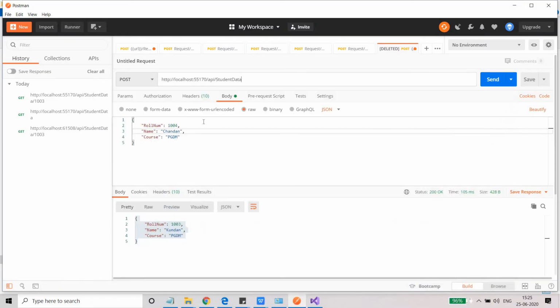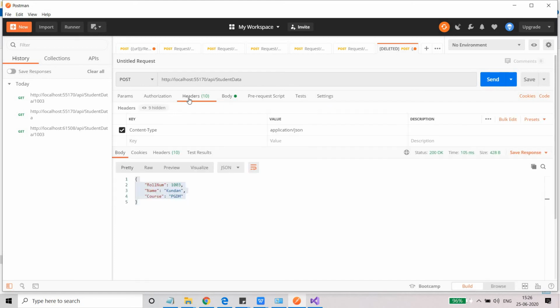One thing you need to remember: when you send a request using post, whatever format you select here, the same format should be set in content type. It should not be application slash something else. There are a number of options available. When I was using it earlier, it was something like application XML, and in that case it was not working.